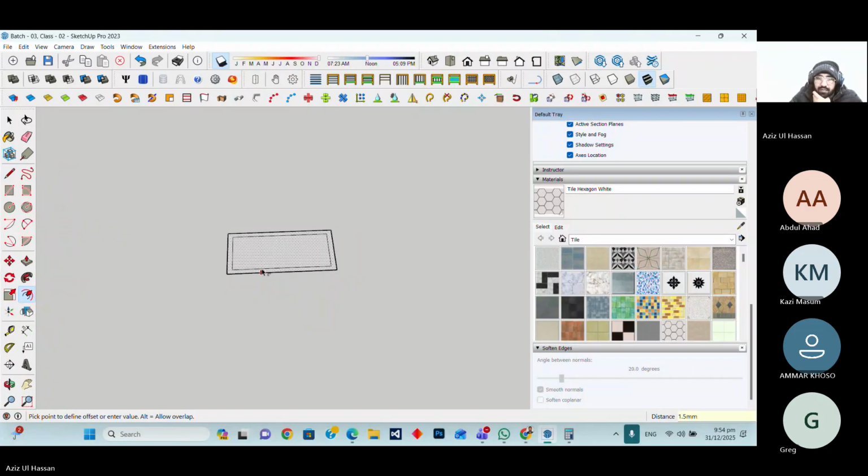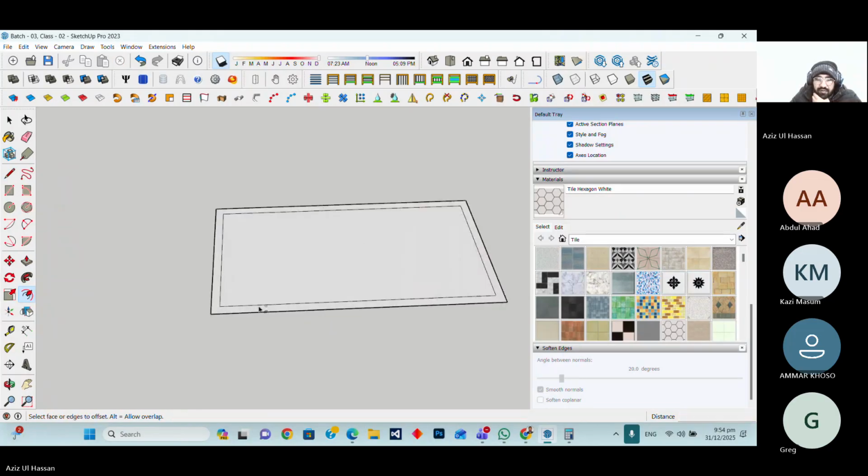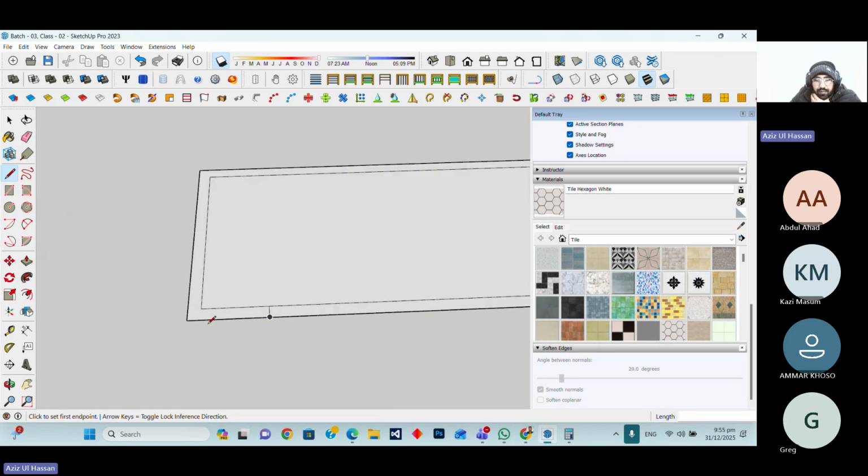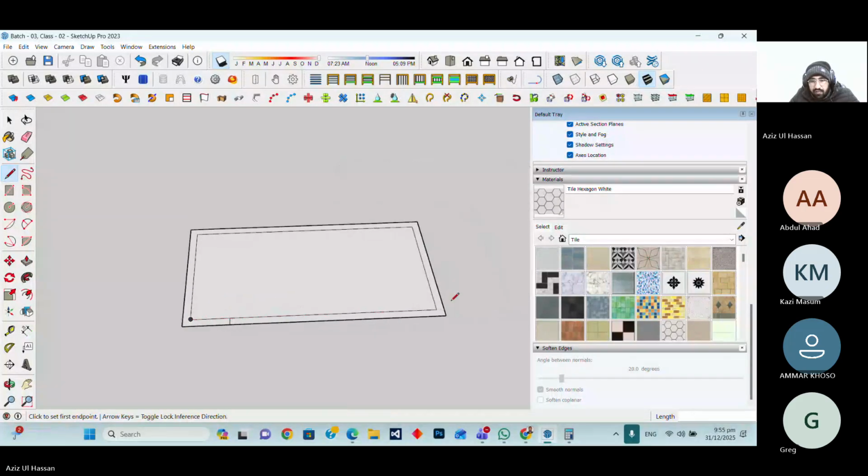This is the thickness we made, and just made it C type, and make one length 5 by 16 inches here.